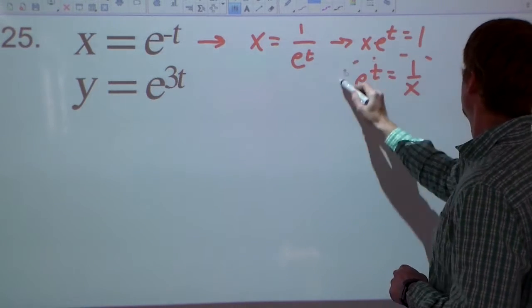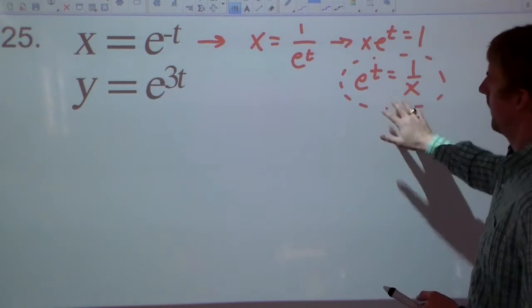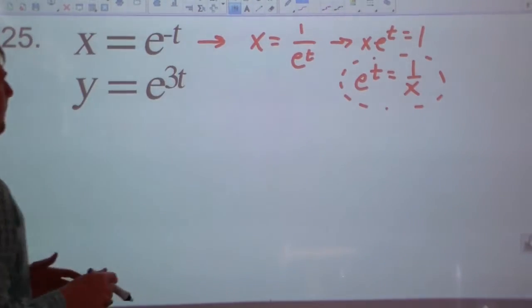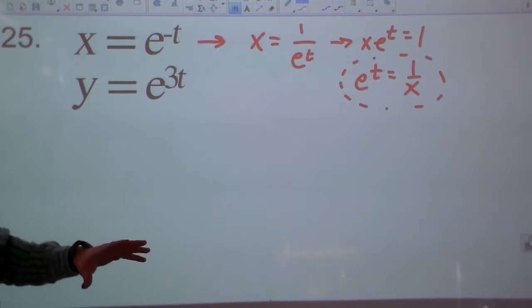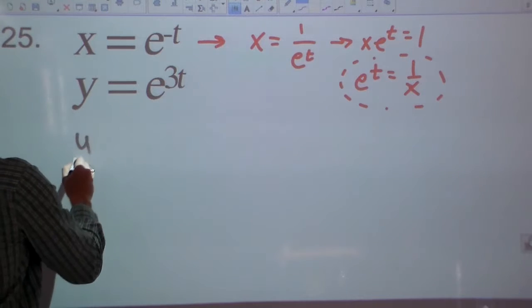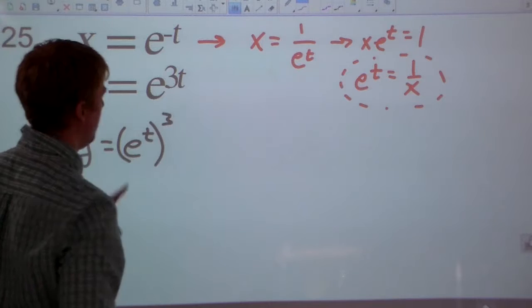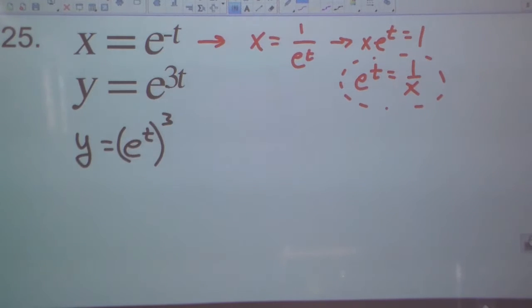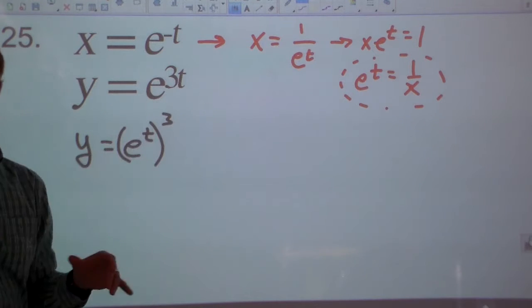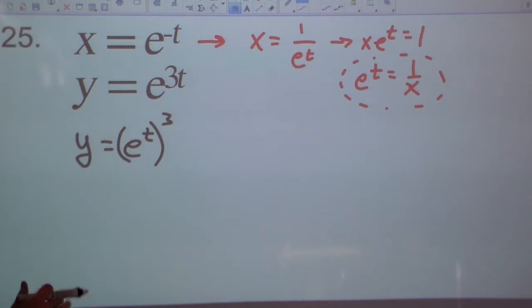So we'll do a little dotted circle around it because it's not the final answer, but it is the conclusion I'm looking for right now. So now, rather than try to solve for t with a logarithm again, I'm just going to take e to the t and get it in here. Now I've got to do a little bit of work with y as well. e to the t would be cubed, and that would be the exact same thing as e to the 3t, because if the power gets raised to a power, the powers multiply, which is the same thing as e to the 3t, sorry.